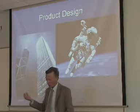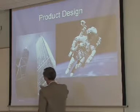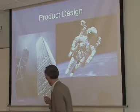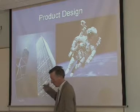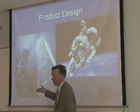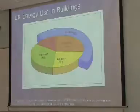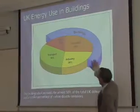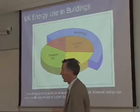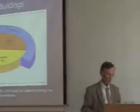This is where the differences start to appear, because traditionally a building like this would be designed — the form and appearance would be designed by an architect — and at some late stage an environmental engineer would be called in to produce the climate. In the past you can do anything you like if you've got lots of energy around, and that's what's happened, leading to the situation we see today in the UK where about 50% of total UK energy use is actually associated with buildings, primarily the running of the building but also the construction and demolition.